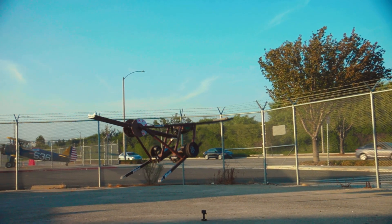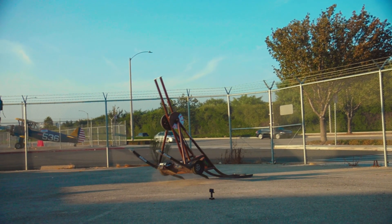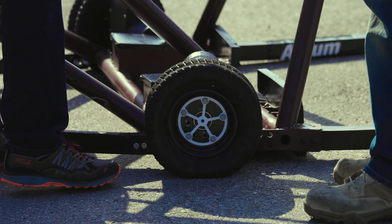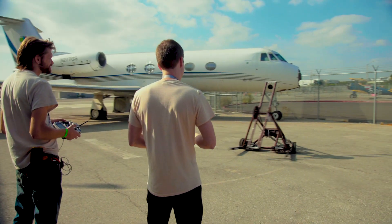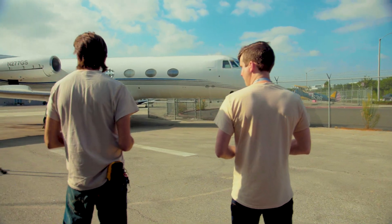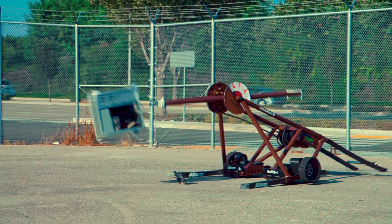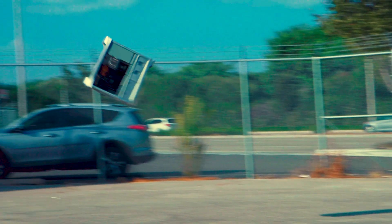In order to implement these improvements, we needed a dramatically improved system for controlling the drive motors. We went from approximately 1 horsepower to 10 horsepower on each wheel of the robot. We also had to have a tremendous amount of power going into the weapon motor. If we're going to deliver 100 horsepower, we need a system that's able to handle that much current and that much voltage for the duration of a three-minute match.